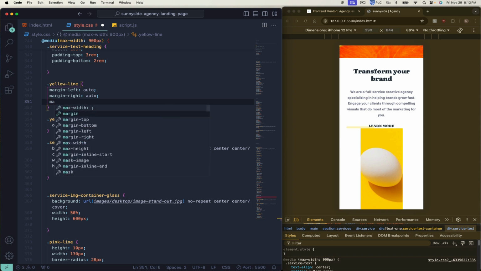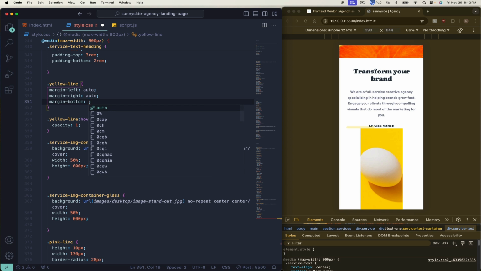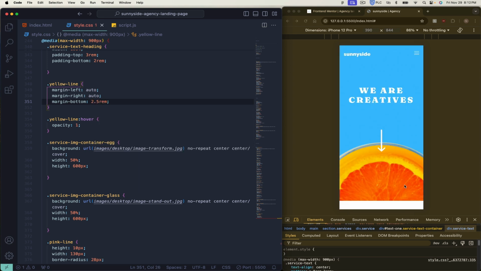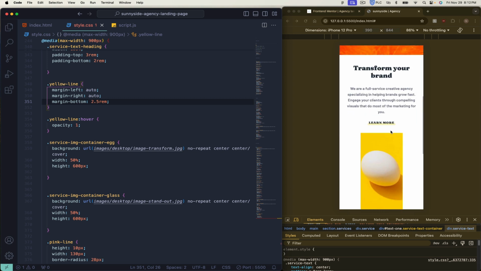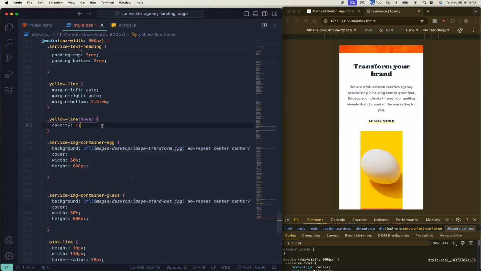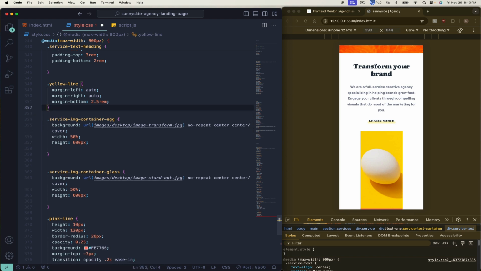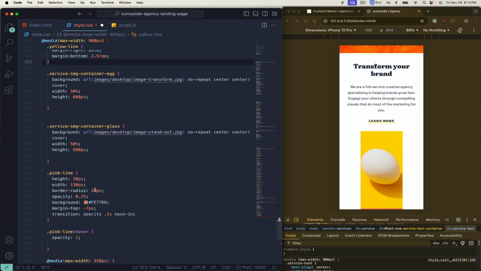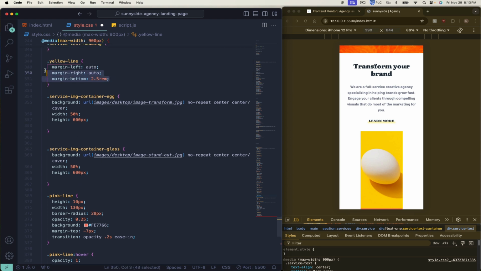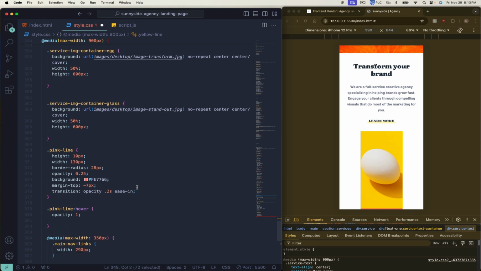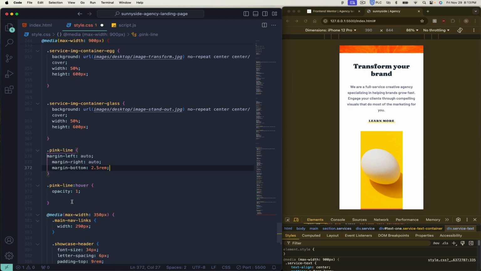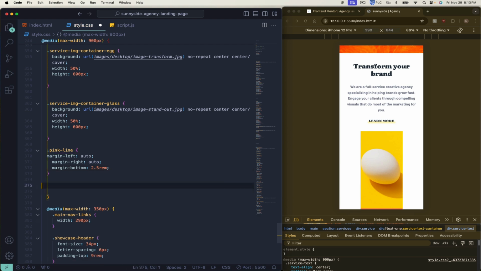So let's say margin bottom 2.5 rem. Okay, there we go. Looking better. What else? We don't need to change the hover mode on that at all. And then let's just copy this for the pink line. While we're here, don't need to change the hover of the pink line.